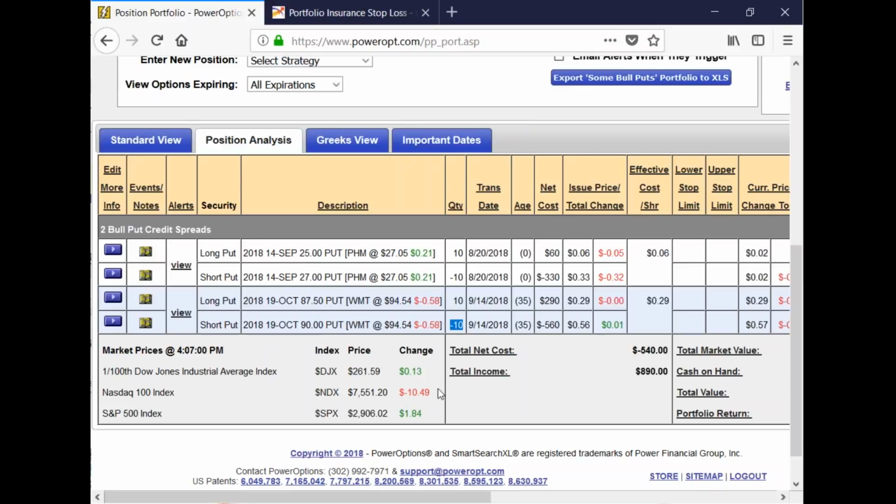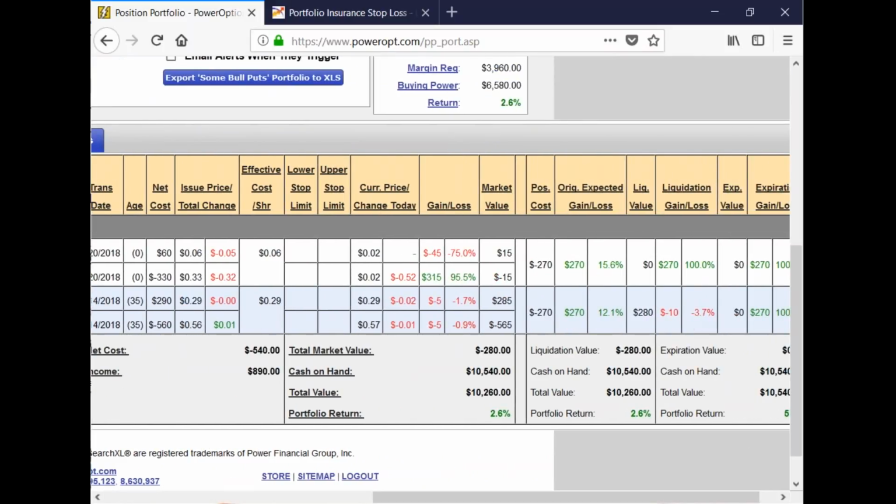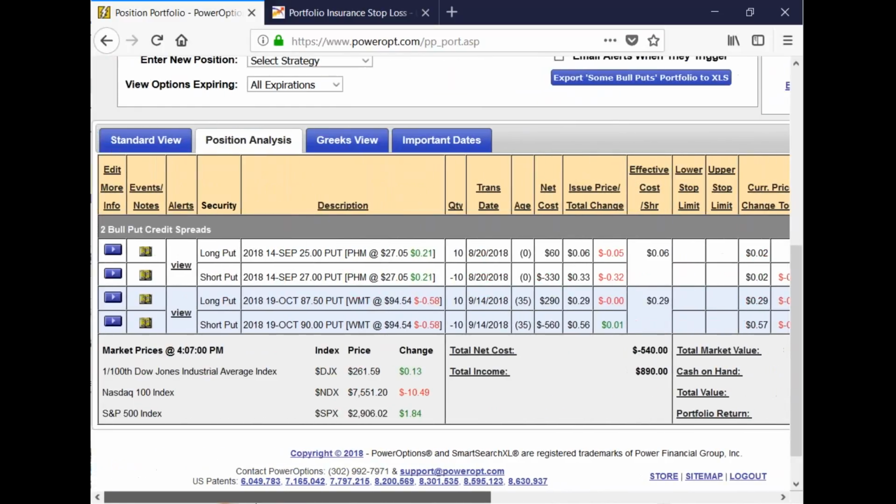Put it in as 10 contracts. Today, we would have sold the October 90 around 56 or 57 cents, bought the 87.50 for around 29 cents, and of course right now we're looking at a loss just due to the bid-ask spread and the slippage, but the return is going to be about 26 cents, as Khokon said, or 27 in this case when I put it in natural prices, so about a 12.1% return. His is about an 11.6% return for the October series. Okay, well that's not bad.